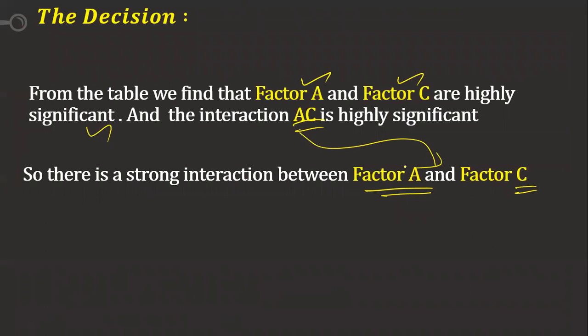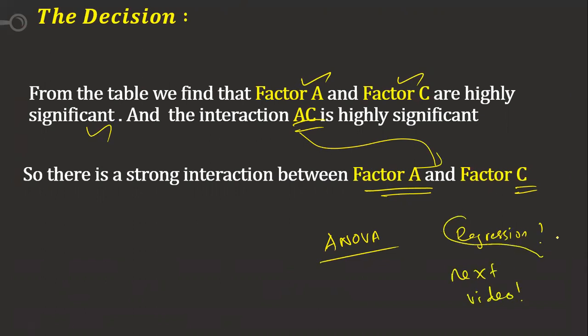This is how we calculate the 2 cube factorial using ANOVA. In the video to come, how to calculate this factorial design using regression, that's also what we are going to study. In the next video we are going to do this regression, how to do this particular factorial design using regression. Now we have finished ANOVA. Kindly go through 2k factorial, 2 square factorial, and 2 cube factorial design. This is very easy and important also. Once you have done it, it is easy for you to conduct an experiment to optimize any solution.